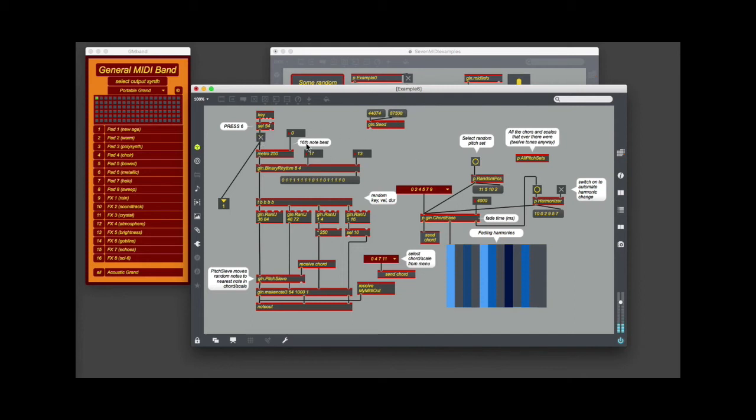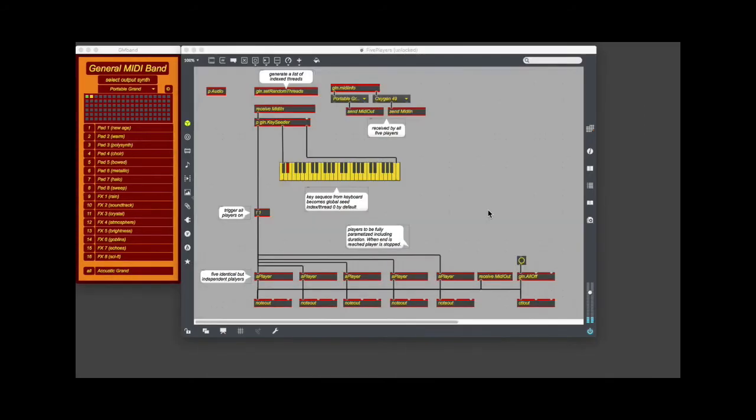But that's a good illustration of why I'm doing all this. I need to have control over that, and that'll be the next example. Now the thing that makes all of this work is a feature of Max called the private variable. There's a PV object which you can give a name, and I'll show you how I'm using it.